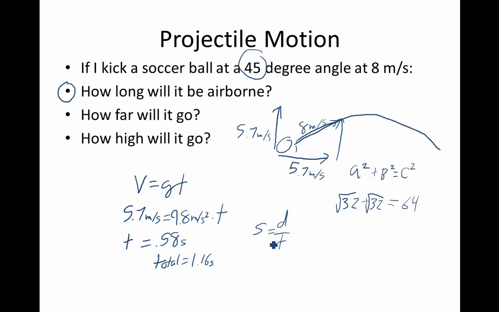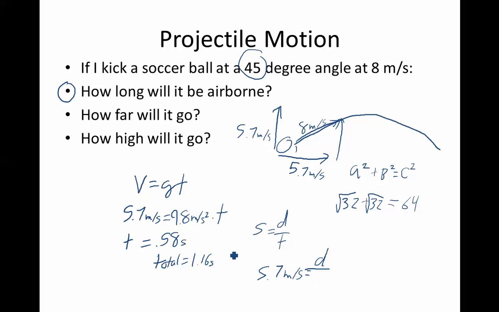Now keep in mind, there's no gravity in this one because gravity is not pulling it sideways. Gravity is not a direct influence on how far it goes. It's going to be influenced indirectly, by how long it's airborne, how long it's up there, stuff like that, but it's not a direct influence, okay? Our speed going sideways is 5.7 meters per second. That was the oomph sideways. We don't want to use the oomph on an angle. So 5.7 meters per second equals distance, that's what we're looking for, divided by time.